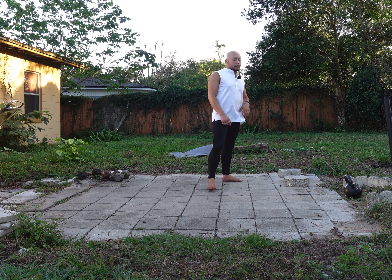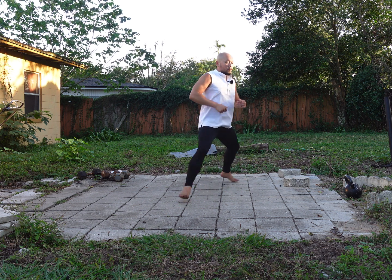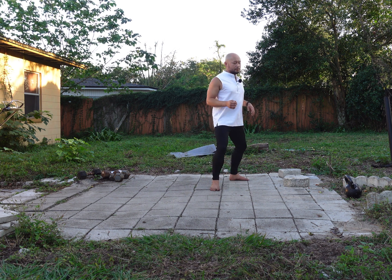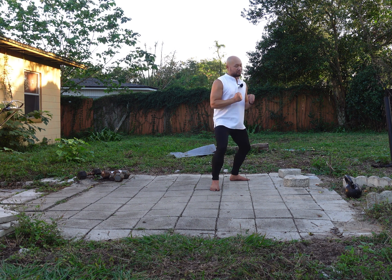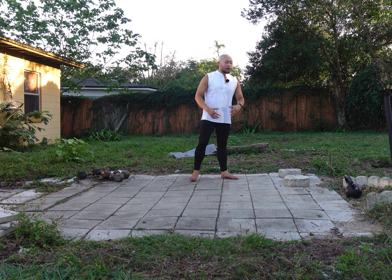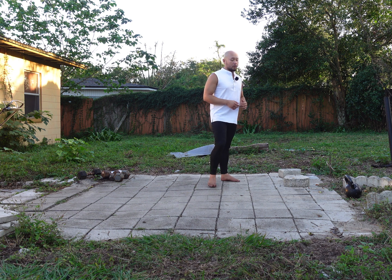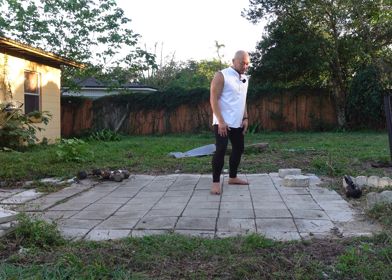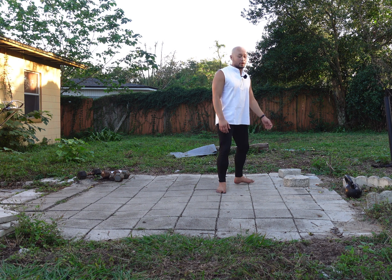Okay. Maybe I can start with a little bit of bounce. Gotta really focus here. I want to be relaxed, but I also want to have a little bit of tension in my body, right? So I'm not real tense, but I'm also not loose that I'm not able to properly brace my body as I land. In between each rep, I'm changing the width of my feet as well. So sometimes I'll start here, sometimes I'll start here. And then sometimes I'll start here.